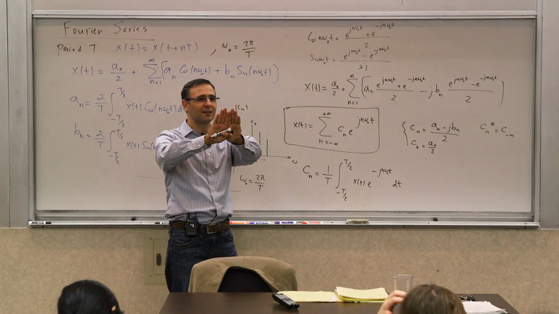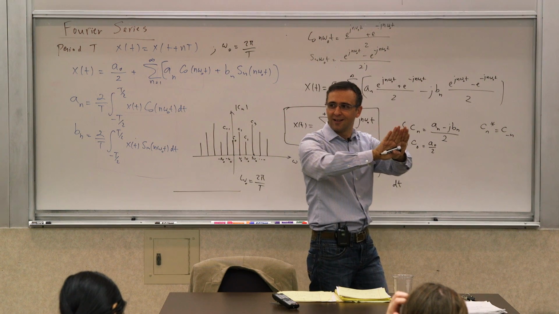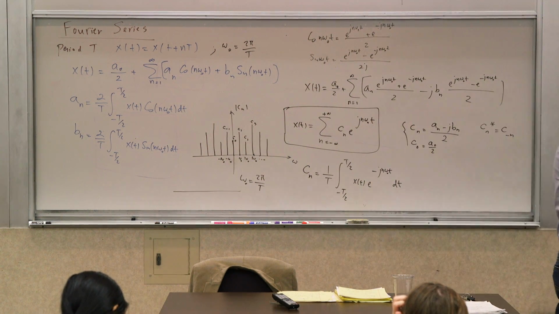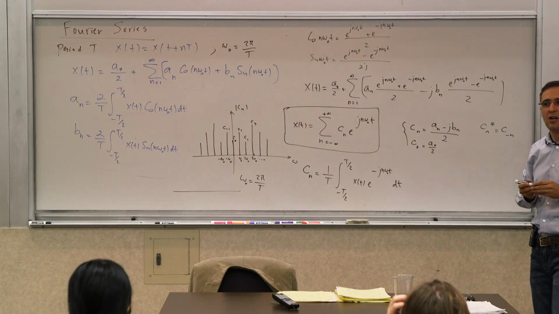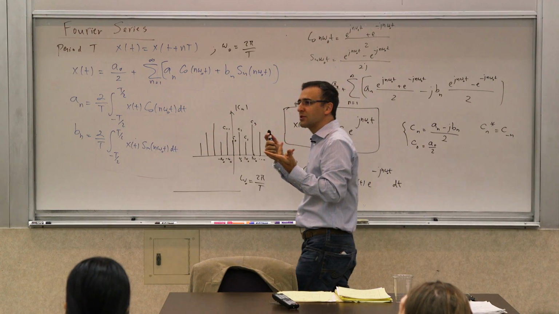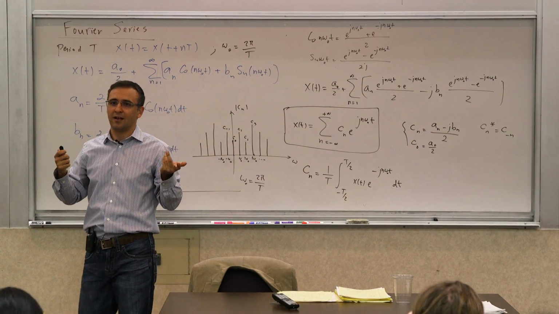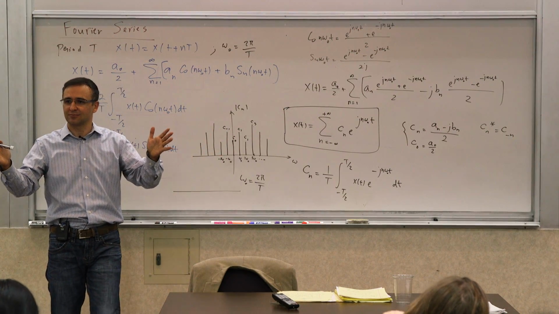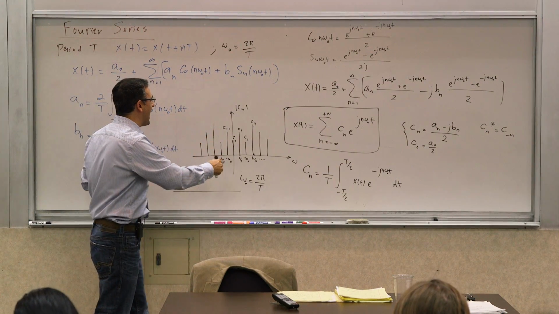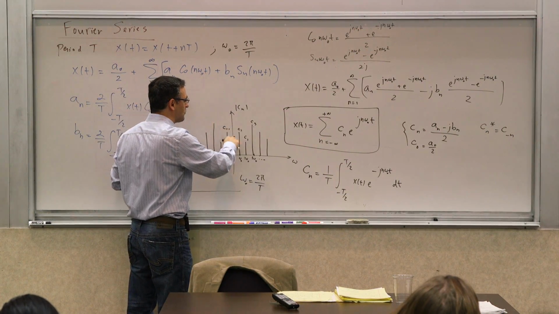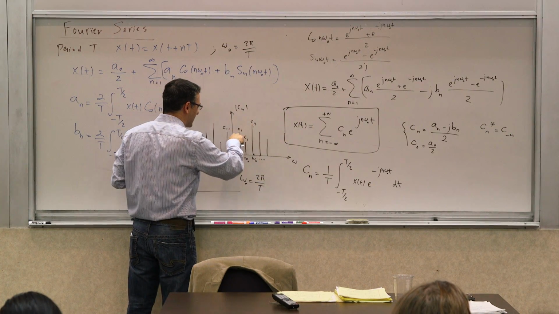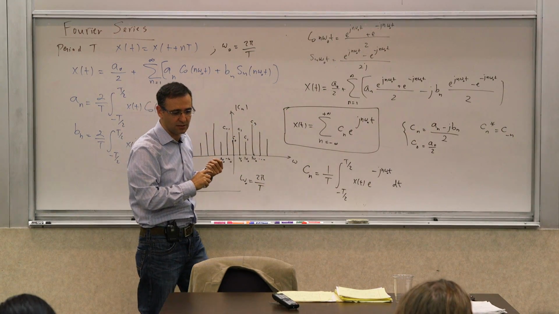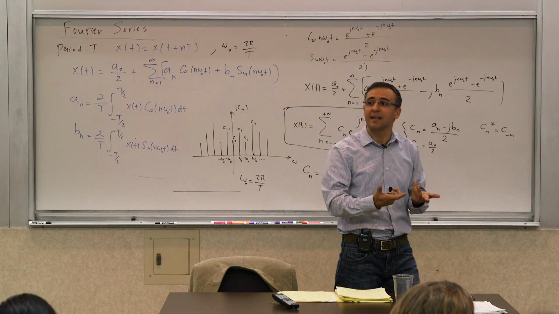So in the limit, what do you get? You get a continuous function. You should expect to get a continuous function. So that's the concept of a Fourier transform. A Fourier transform is just a Fourier series when you look at a very long period, and as a result, instead of having individual distinct frequency components, you will have a continuum of frequencies. So that's a qualitative way of saying it.